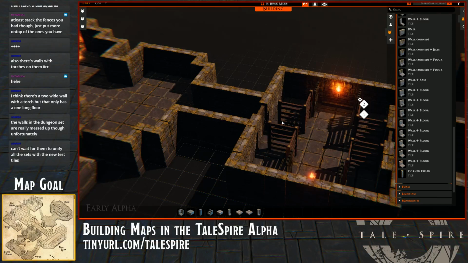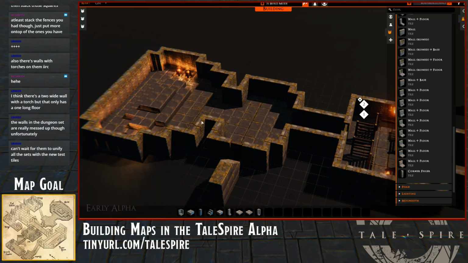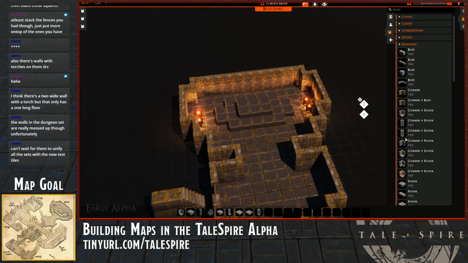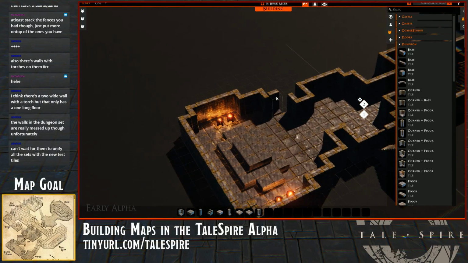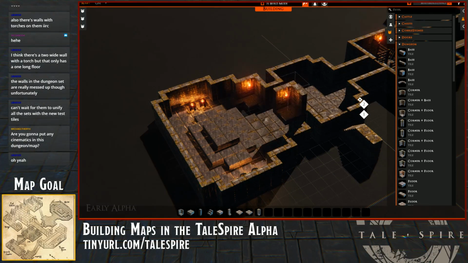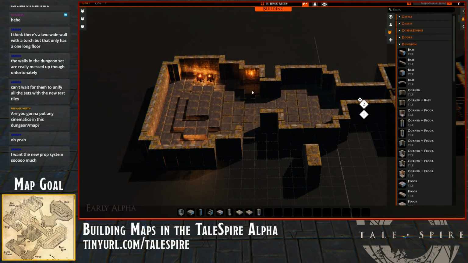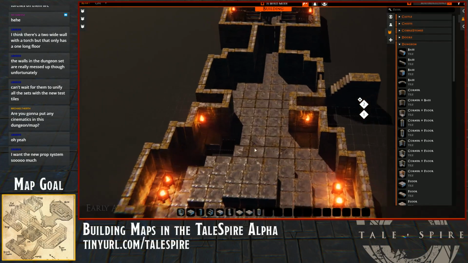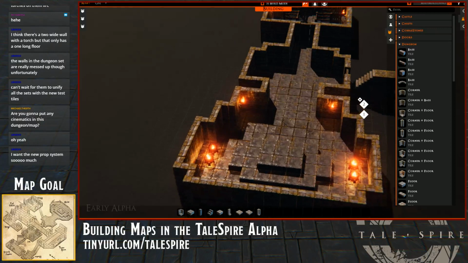Nice. Yeah, whenever we get unified sets and the revamped prop system, because I think that'll also, they've stated that'll attach to walls, but I honestly can't remember on that one. It may not attach to walls. So go away, pop up. There we go. That looks nice.